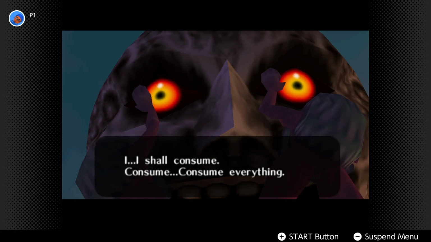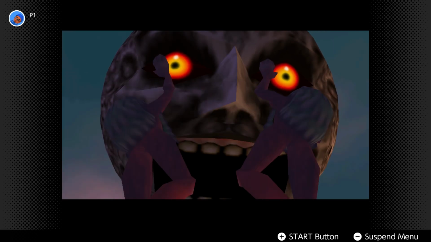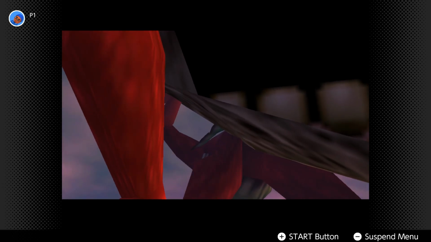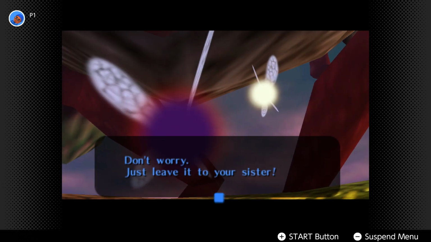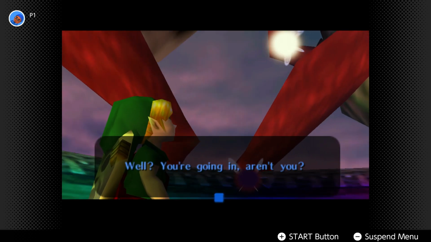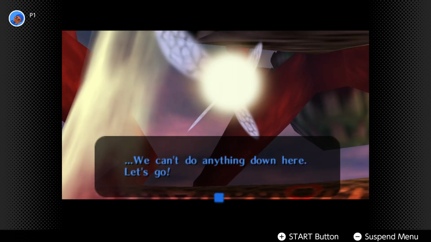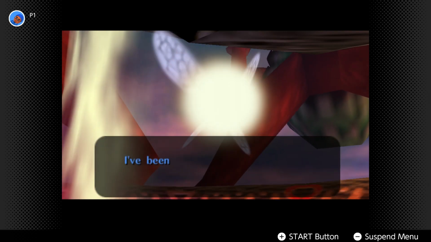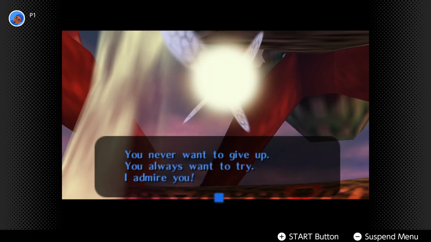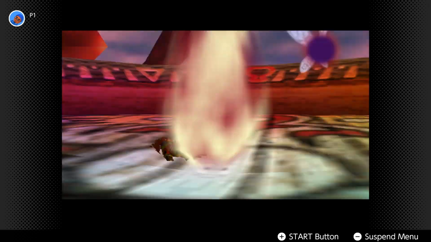I shall consume everything. Don't worry, just leave it to your sister. Well, you're going in, aren't you? Yep. You can't do anything down here. Let's go. I've been thinking this ever since I joined you. You never want to give up. You always want to try. I admire you.